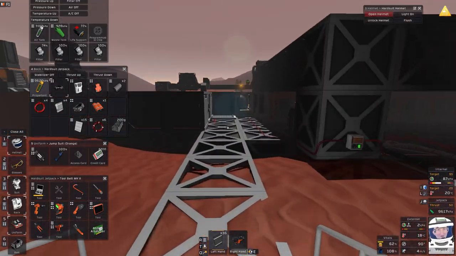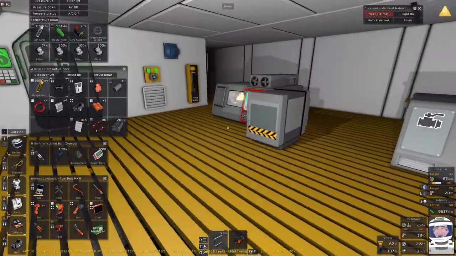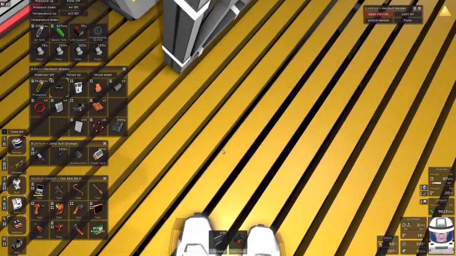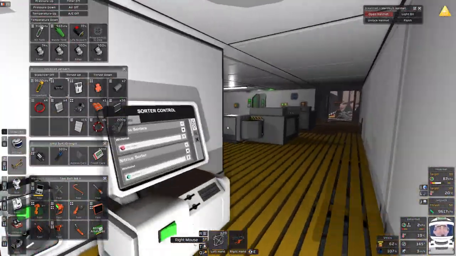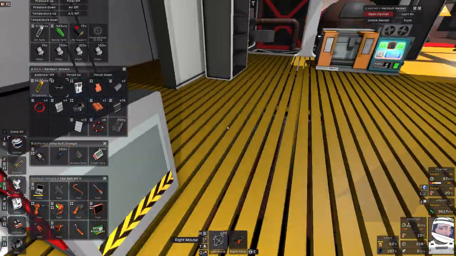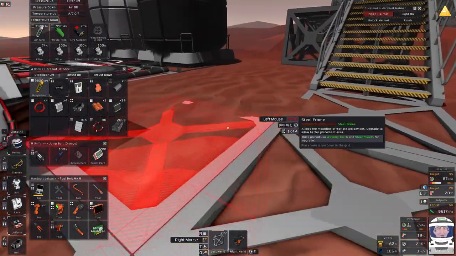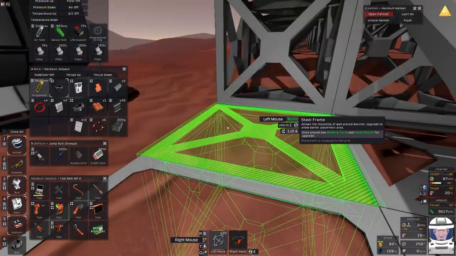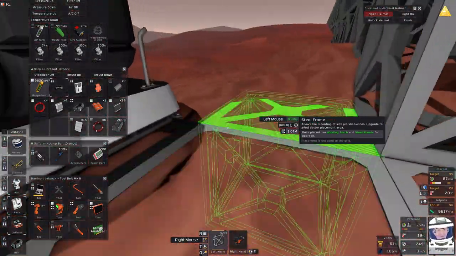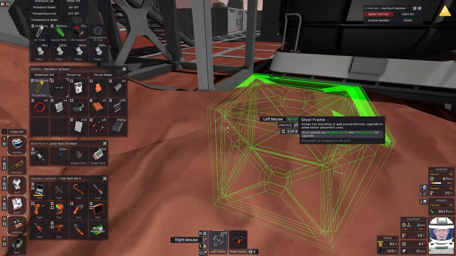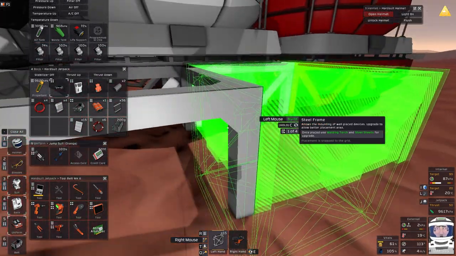Let's start on that, but let's go and get the rest of our frames. How many do we have? 29, that should be enough. Set you going, I need lots of insulated pipes next. I'm probably going to need a couple hundred of those. So let's just fill this out. I will use a drill on here in a bit to clear some of this down. And I bring my pipes along here.